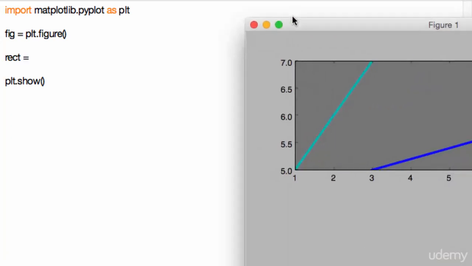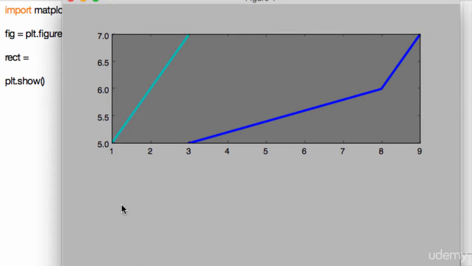Now, the next thing is we're going to be creating a rectangle. These next two lines change the color of the background. Currently, as you see this light gray color at the back, this is what you can change using the following code. So rect is equal to fig.patch, and then you can say rect.set_facecolor as any color you want it to be.